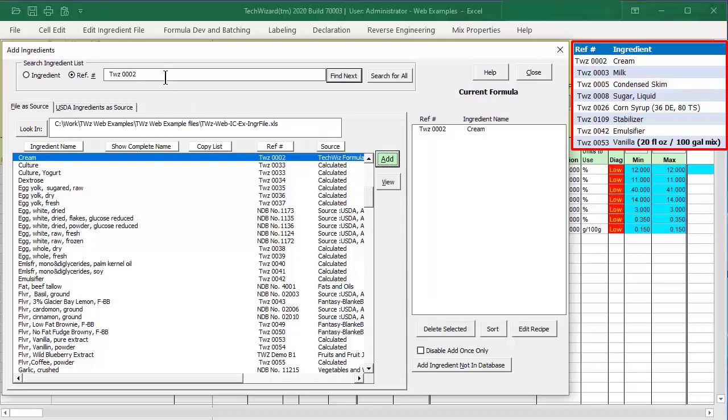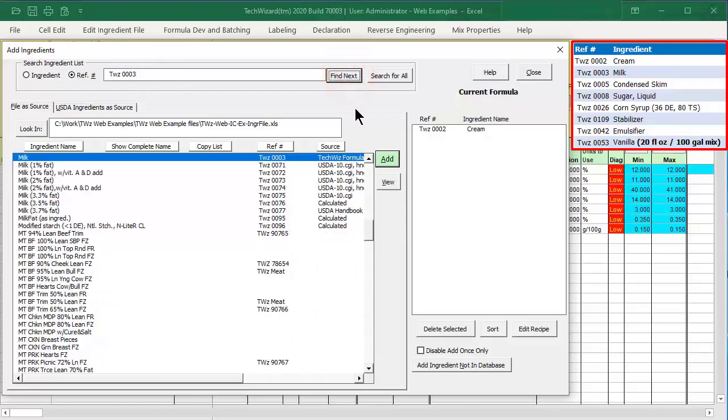Enter TWZ0003 in the Search Property text box, and click the Search button. With milk selected, click the Add button. We will continue searching for the ingredient reference numbers displayed in the table and adding the ingredients.